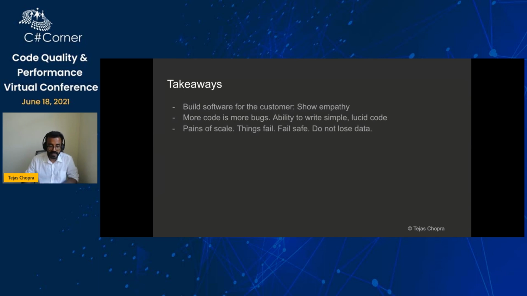Pains of scale. Things work when you scale to like 10 people, but as soon as it becomes 1,000 people, things fail. And there may be so many reasons that they fail. It could be that AWS places limits on read and write throughput of the database, so things are slower because they are throttled. It could be just that your network cannot take up that much load.